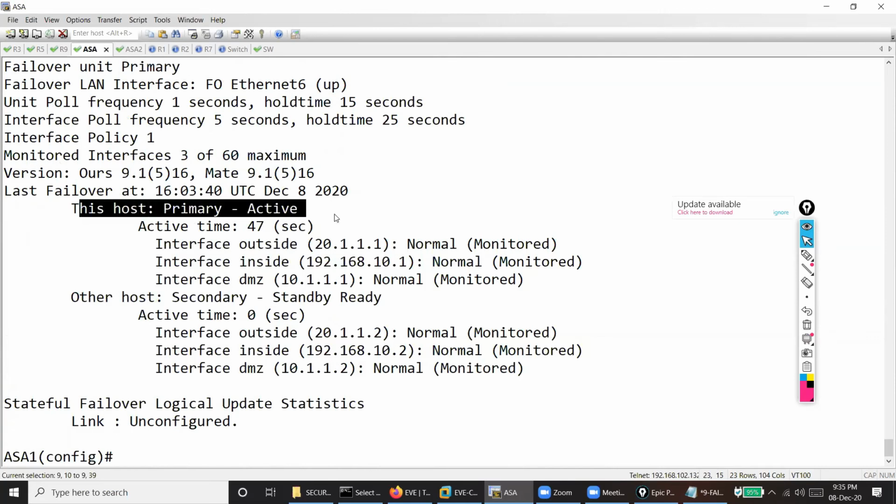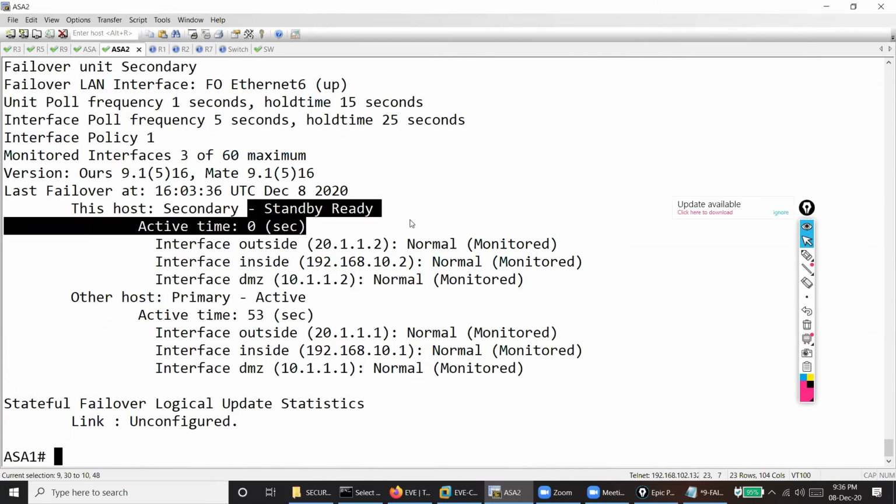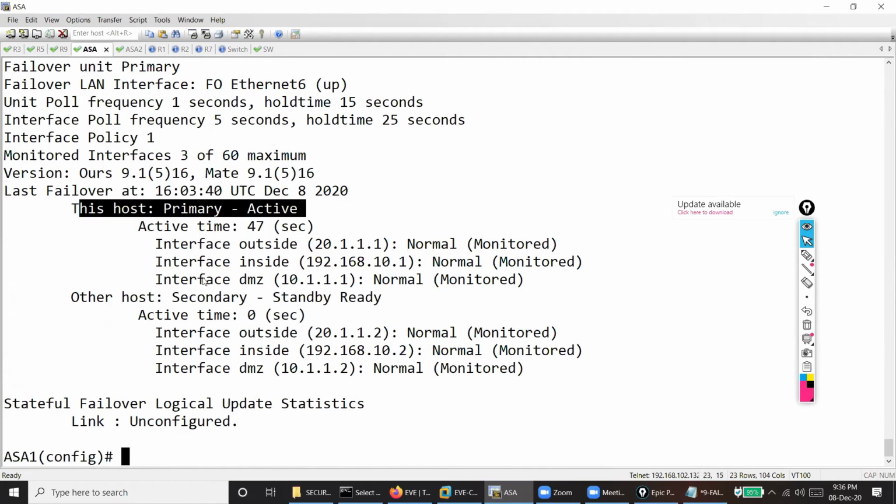ASA1 is active now and primary. ASA2 is standby. ASA1 is healthy. How do you know that he is healthy?